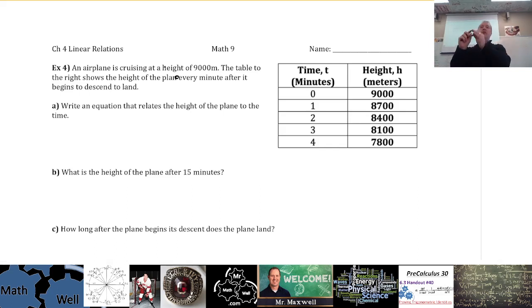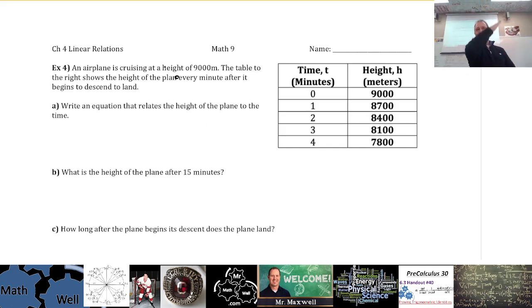As time marches on, the height here is going down, okay? So as this variable, am I going the right way for you guys? As this variable increases, this variable decreases. You see? That's like an opposite relationship, okay? Like an inverse. So a lot of times, both variables grow and they both increase. Like the time it takes for you to walk to school or whatever, like the distance you get away from home increases as time increases.